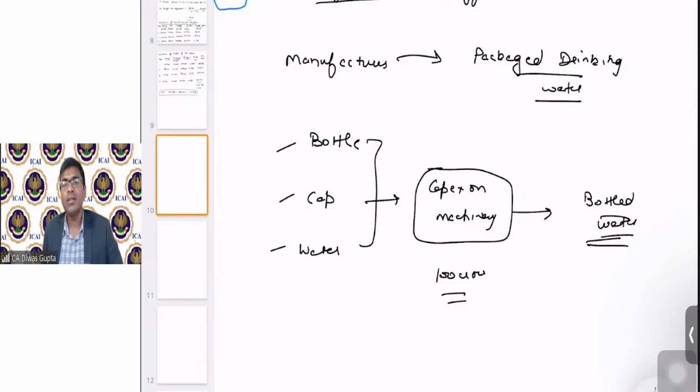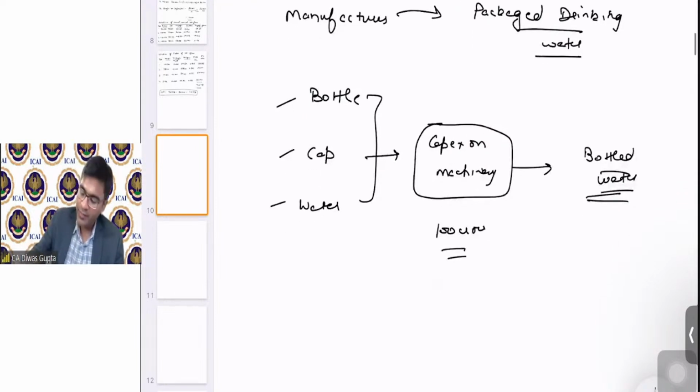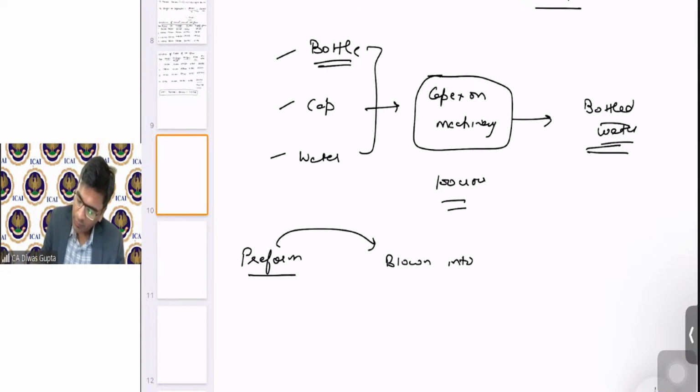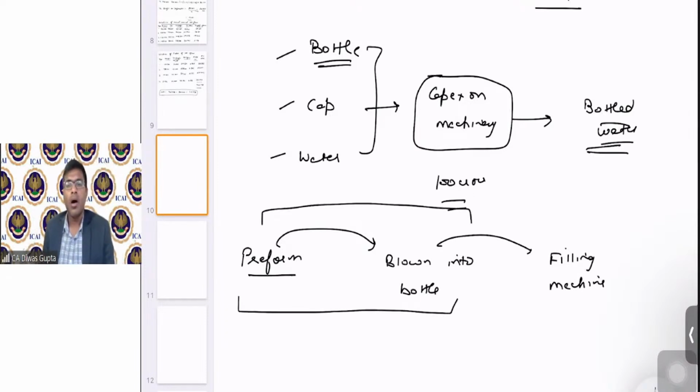Now, what happens while this is continuing, after the end of the fifth year, in the market a new technology comes where, rather than coming as a bottle, there is a small preform. Okay, I'm just using a term. So let's say there is a small preform. It is first of all blown into the plastic bottle, and then it goes to the filling machine. Okay, so this is a technological advancement, correct? Earlier, only the bottle used to come. Now, apart from filling the water in the bottle, the machine can also take a small preform and blow it into the bottle, and then the next part goes to the filling machine. So it completes the process.